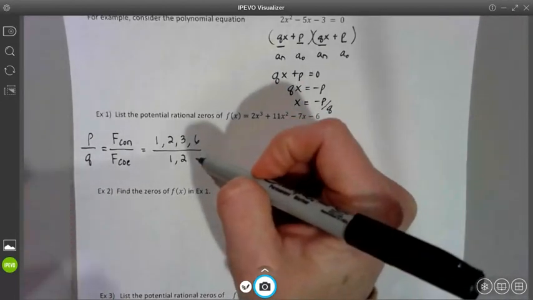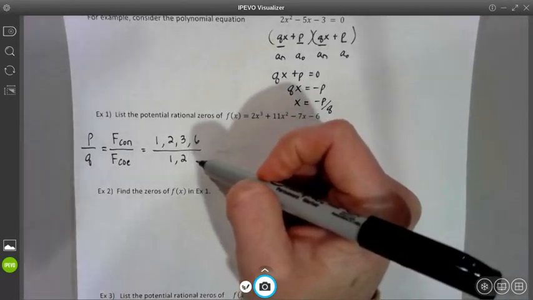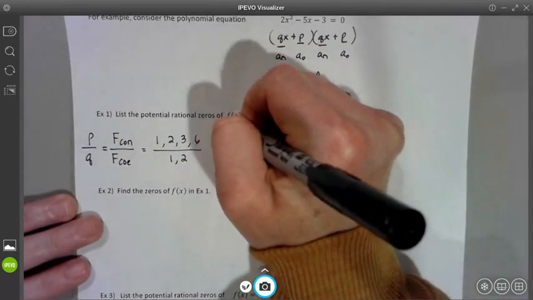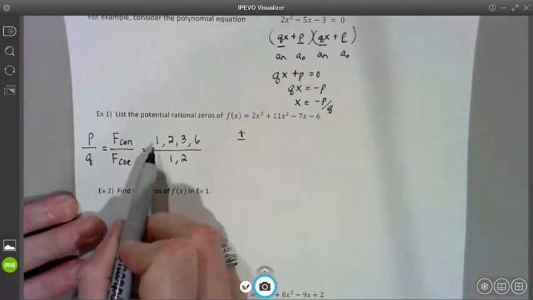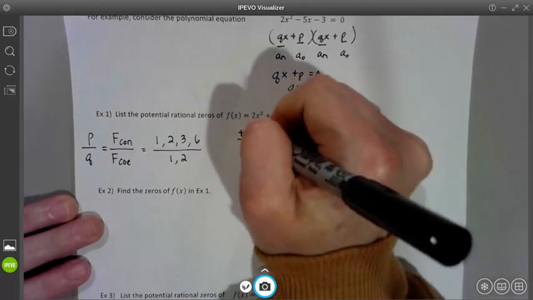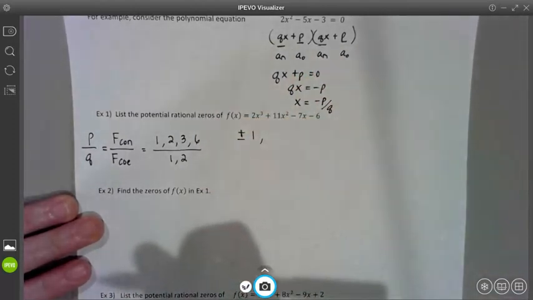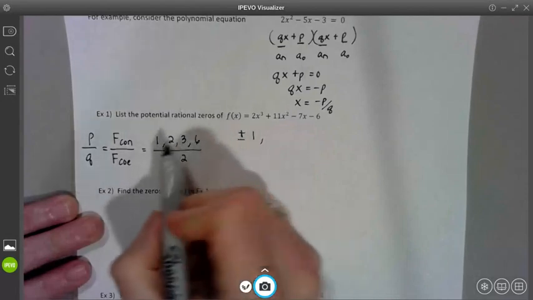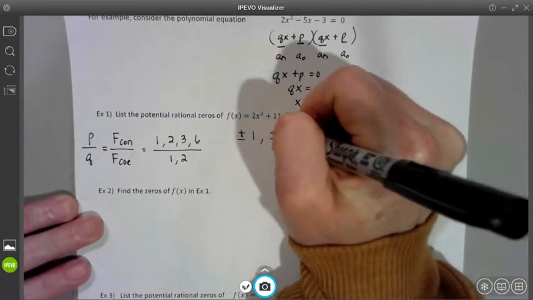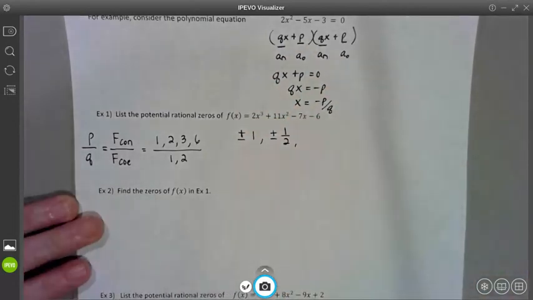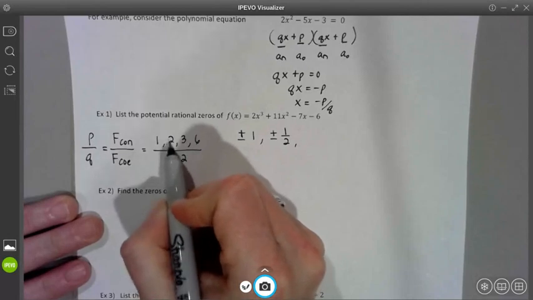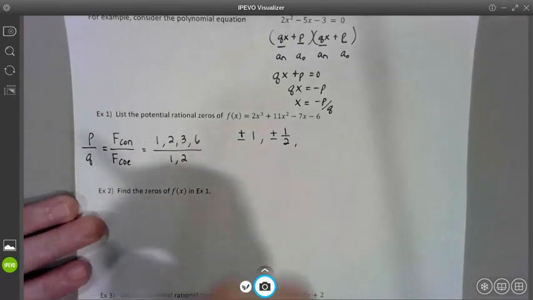Now, we don't know if the zeros are meant to be positive or negative, so we're going to make a plus or minus version of all of these. So we're going to say a possible 0 is plus or minus. Take the top and start putting it over all the bottoms. So 1 over 1 is 1. So positive 1 or negative 1 is a potential real 0 to this polynomial. All right, take 1, put it over the next denominator, 2. So plus or minus 1/2. So positive 1/2 or negative 1/2 is a potential 0. All right, I've done that one. So now let's go to the next numerator and put it over the two denominators. Now, you don't have to list repeats.